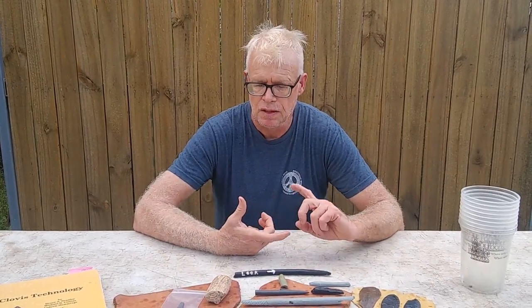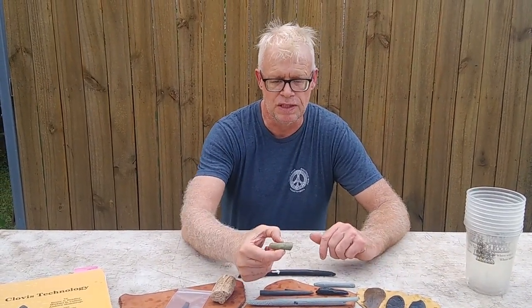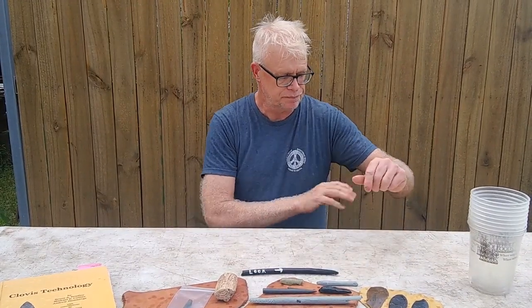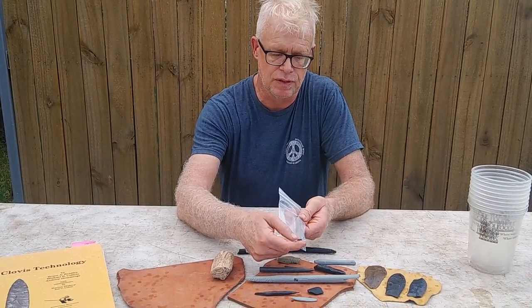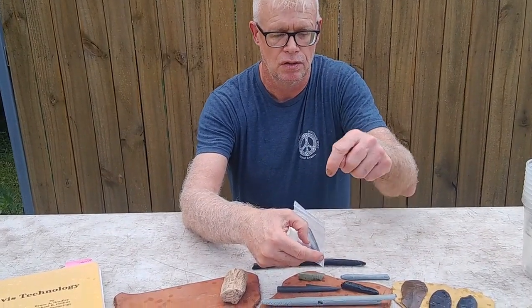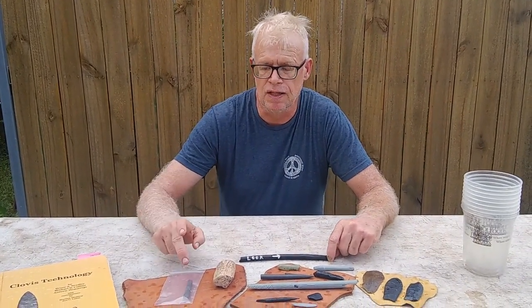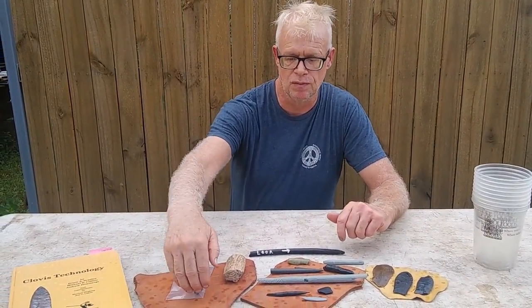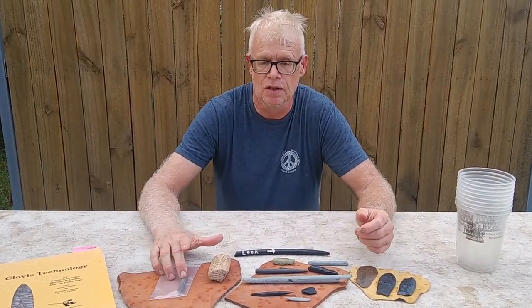So I mentioned dating. Twenty years ago we would have needed to use a third or a quarter of a piece just to get a date. Today we can get not only a date from a tiny little drilled hole — this is a real one that a very kind collector in Texas gave me, probably from the Oscilla, we think it's North Florida somewhere. You can see we drilled some holes in it. From one of those little holes we can get a date. From another, we can go after the ancient DNA of the animal, and not just from the morphology determine if it's a mammoth or mastodon, but actually genetically determine if it's a mammoth or mastodon and who in the rest of the world of mammoths and mastodons it might be related to.